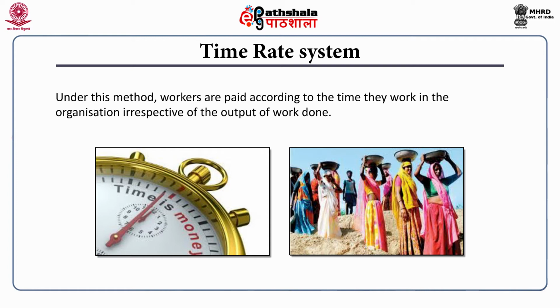This system is suitable for organizations in which the productivity of an employee cannot be measured accurately, where quality of product is more important than the quantity of the product produced, where individual employees do not have any control over units produced, and where close supervision of work is possible, and work delays are frequent and beyond the control of workers.